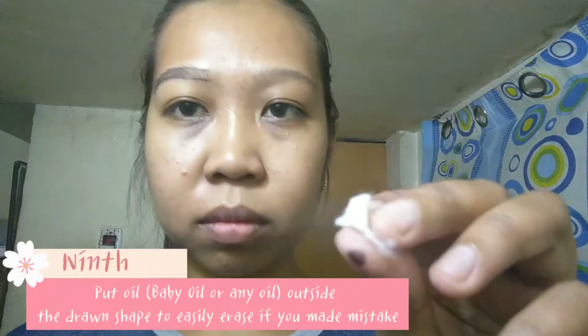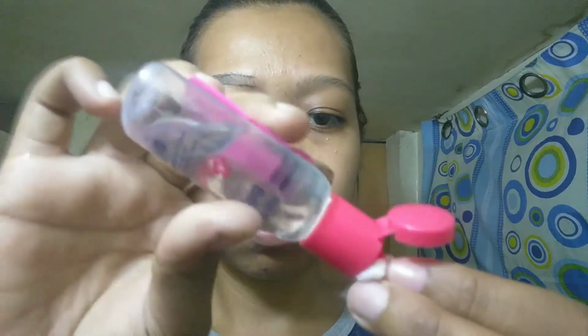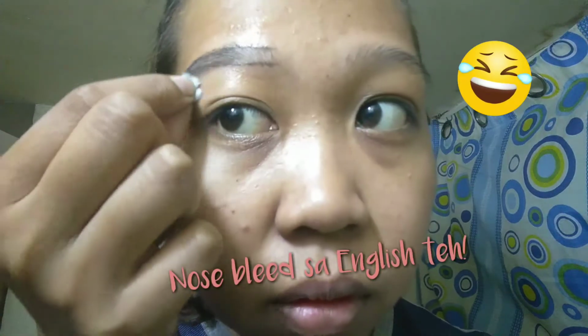So next step is get any oil. For me, kung ang meron lang akong product is baby oil, so put it in a cotton or cotton swab, konti lang, just like that. And then, rub it outside your drawing, your eyebrow, whatever, basta yan. Tignan nyo na lang. Just like that.